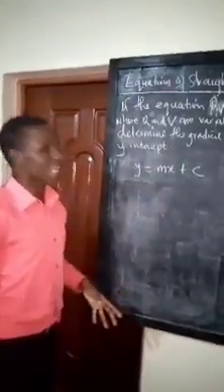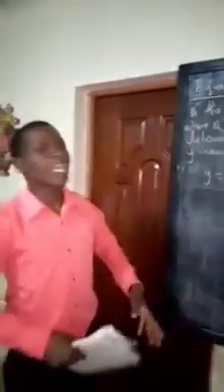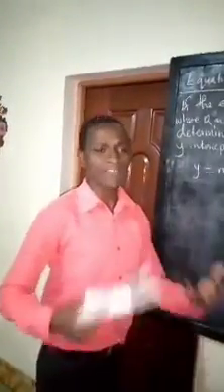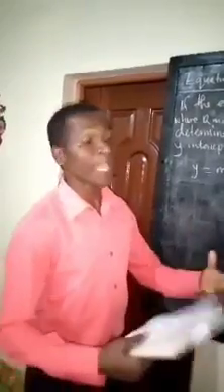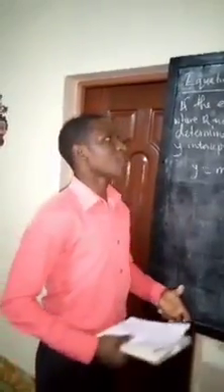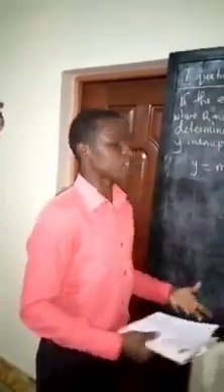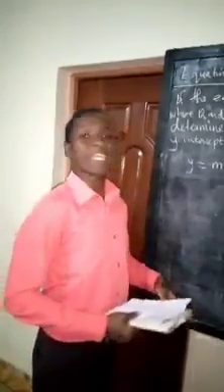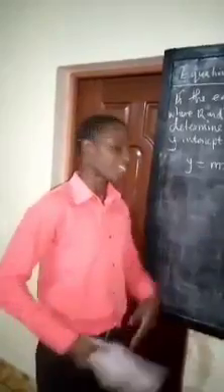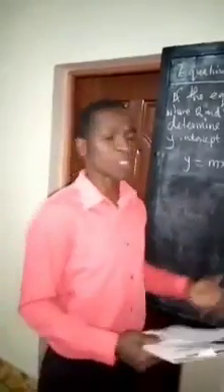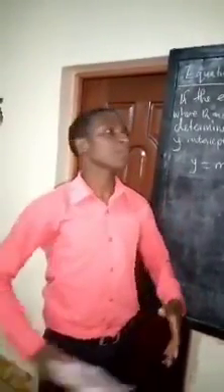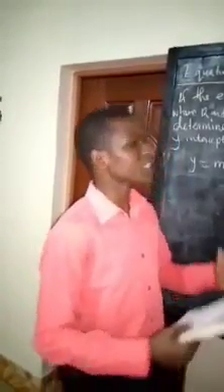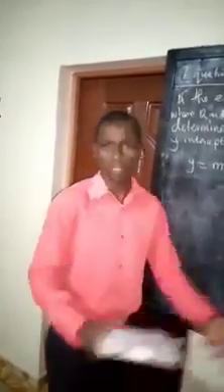For example, I give an analogy of the weather. Our behavior of wearing heavy clothes or light clothes depends on the weather. When it is rainy, we find ourselves wearing heavy clothes. But when it is sunny, we wear light clothes. Some of us will wear vests and move out because it is hot. When you go to Mombasa, you find that people stay on the beach almost naked because it is very hot.